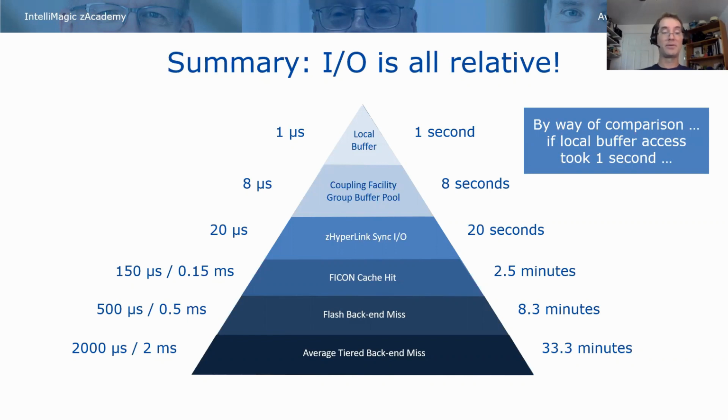And literally, I can say that's right from looking at real data. On the left there, 150 microseconds. That's about it. I don't have really any IOSQ or pend or disconnect. The channel wasn't busy. I went straight to the controller and my data was right there in cache, and I got back as fast as possible. That's just as fast as you can do it with all that overhead.